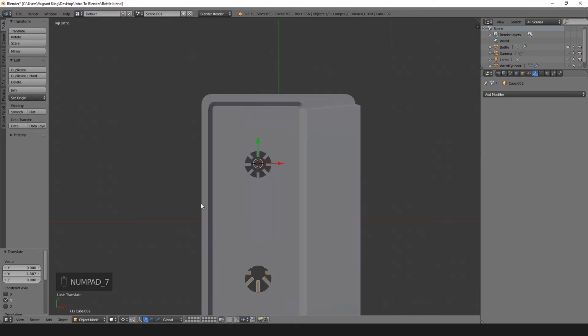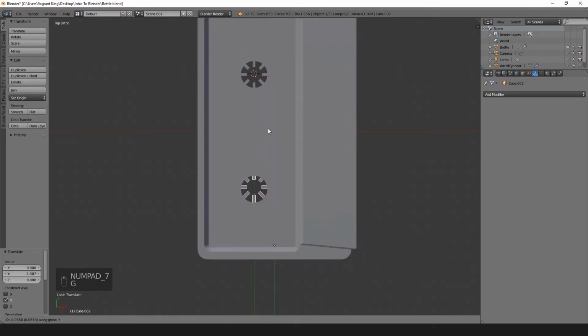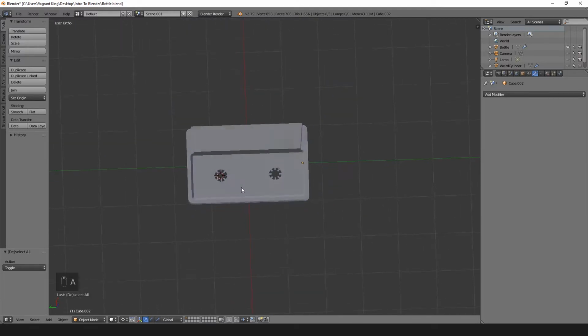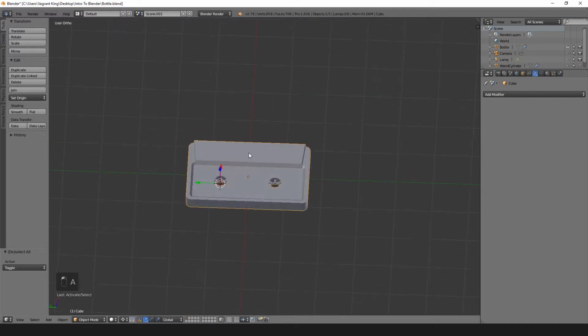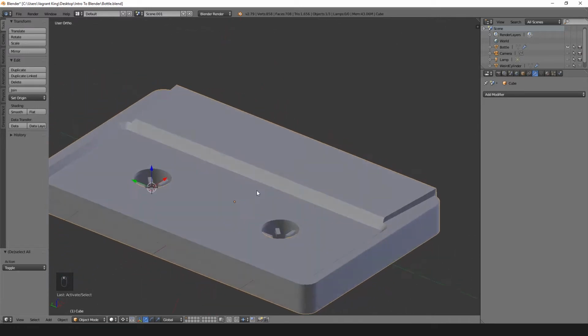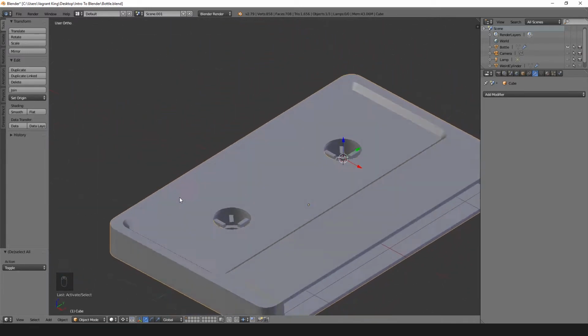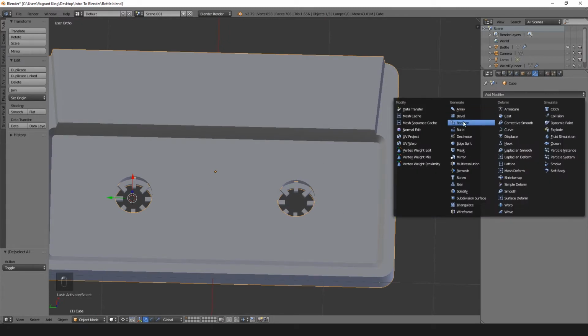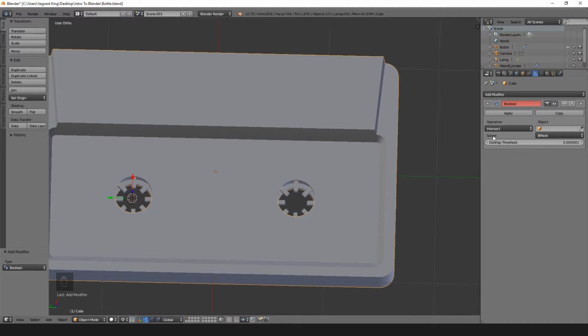Let's again look at it from the top. Make sure we center it up, and that's starting to look pretty good. So now, if we wanted to make these a part of the mesh, again, be careful with 3D printing because these are pretty small pieces. But if we wanted to make this all part of the same mesh, we can add a modifier called Boolean here onto the tape itself.